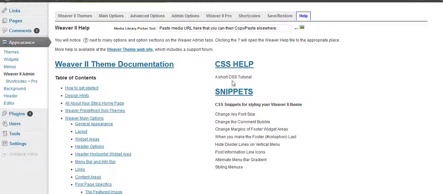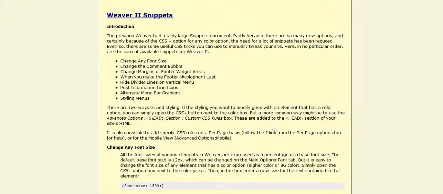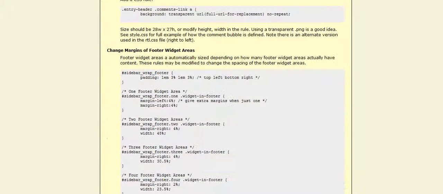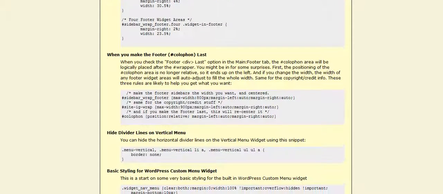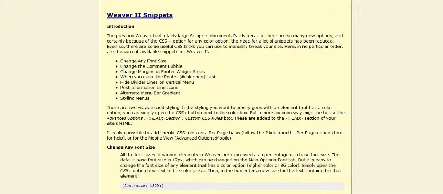Here's a bit of snippets of code. They had places you could put code in. And this will pop up little snippets of code that you can see. Okay, it popped up in a new tab. Here are the snippets. You can see different things. If you want to make certain changes, here's the code, and they'll tell you where to put the code and what to change. Make the changes on it.